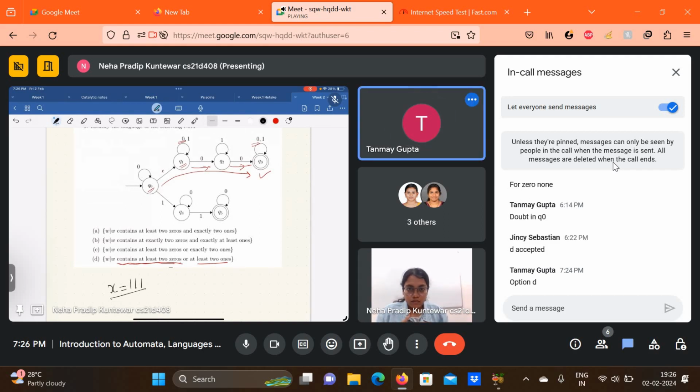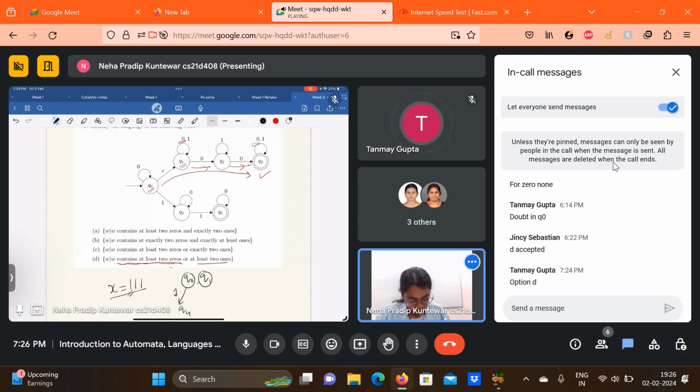Just one doubt. Like at Q0 it is given epsilon. So for 111, can we go for the upper one? Yeah, okay, let's try. That's a good question. You are at Q0, and because of the epsilon move, you could as well be in Q1. Now if you see a one, Q0 can take you to Q4, and Q1 can take you to Q1 itself.